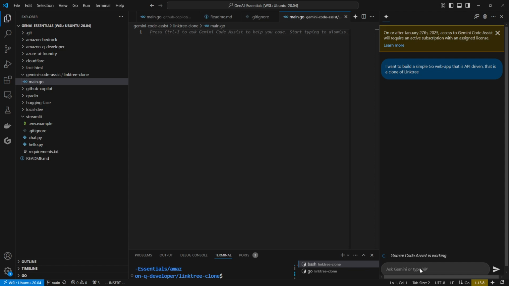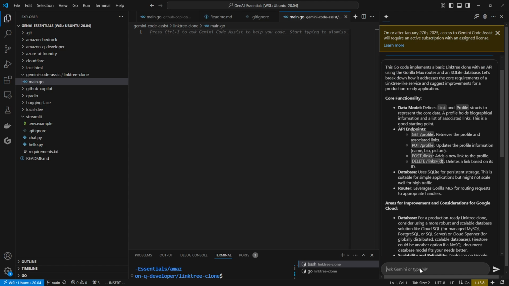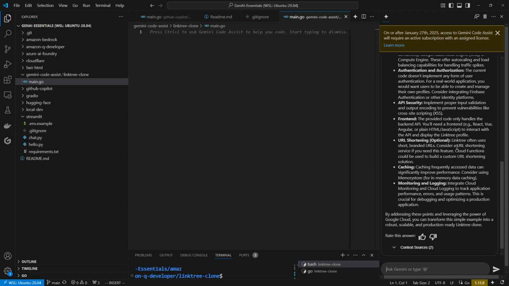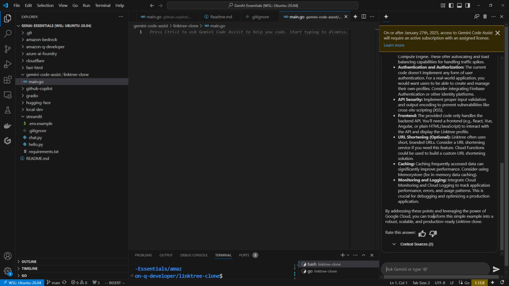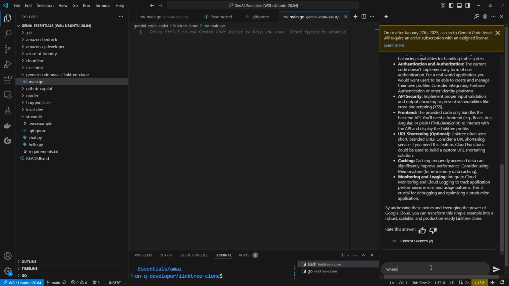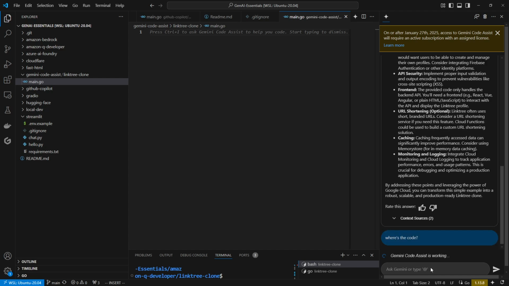Okay, not the fastest, but let's just see how good the code is. We are also using the, I guess, trial version. So maybe it'll be different here. So we have a bunch of output, which is fine. Okay, where's the code? This is the Go implementation that you'll use. Okay, where's the code? Give me code, please.